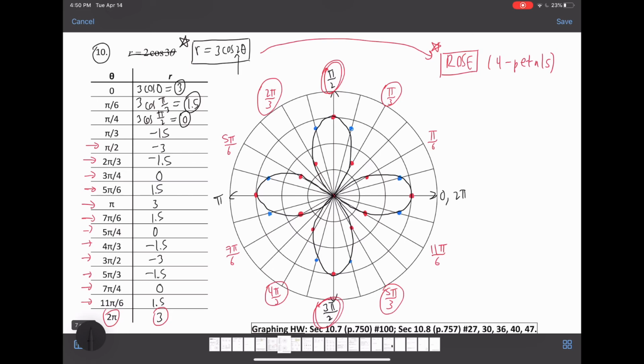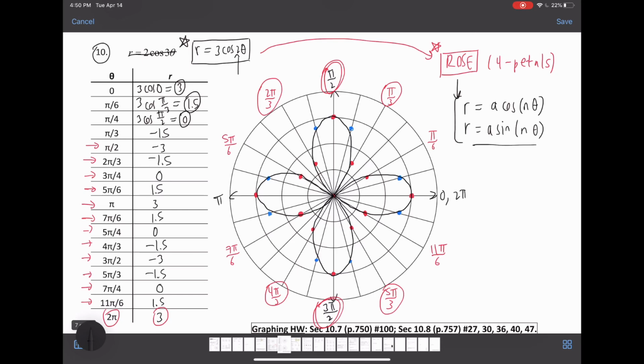This was a good one for us to try together. I also knew what this was going to look like. I had this picture in my head. It's up to me that it looks more curved and less pointed. The more points you show, the more curved this picture will look. A rose is going to result every time you have an equation of the form r equals a cosine of a certain n times theta, or r equals a sine of a certain number n times theta.